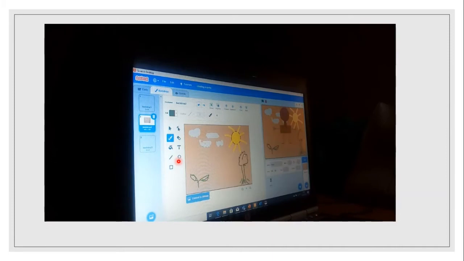the text. The T is for the text. You can be able to create an environment and even write something on it so that we're able to read. You can also be able to manipulate your environment using the different shapes that we have. Then you can be able to arrange your things. We have layers here that allow you to, if it is the sun and you want it to appear on top, you're able to put it on top, all that.